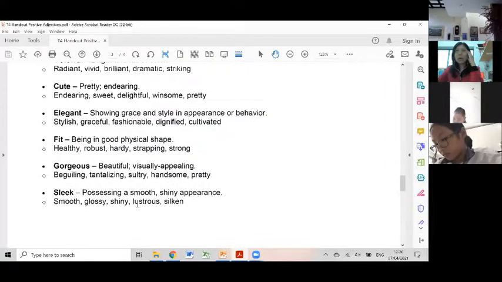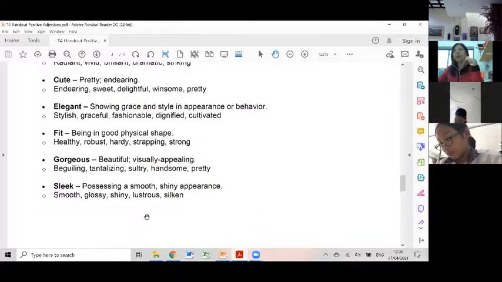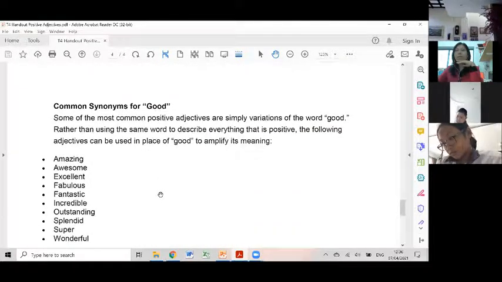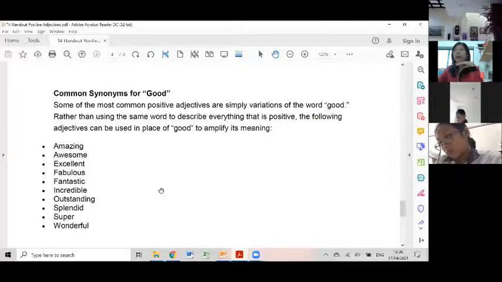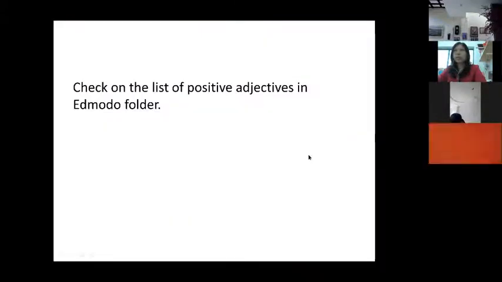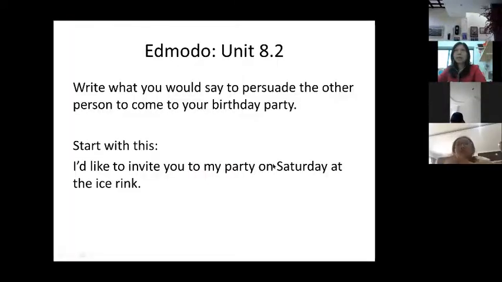Now, this is only to help, okay? If you see that some of them are usable, you can use them. Go ahead, use them. But if you find them, no, I cannot use them, that's okay. This is for you to read, all right? Now, your assignment will be, this is your assignment, children. Everybody get ready with your notebook. Here you go. Please write this down.